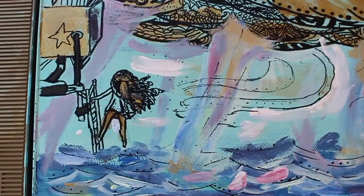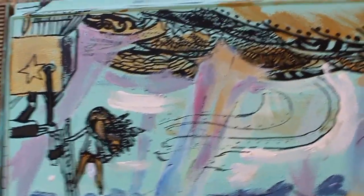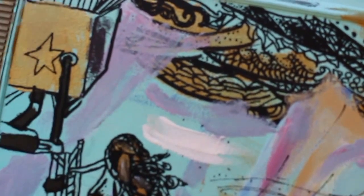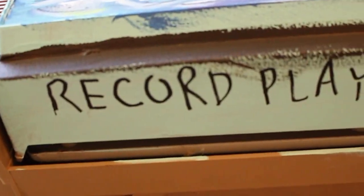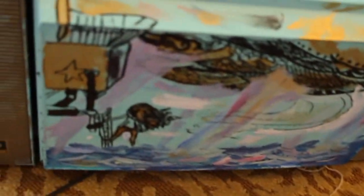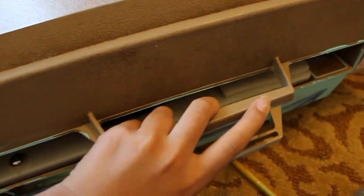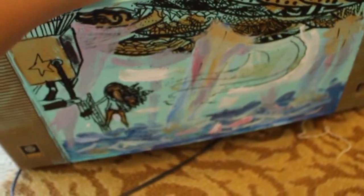This is what I got so far. This is going to be the front, as you can see. This actually kind of went not exactly how I wanted it to be. I just kind of wanted it to be this blue background, but now I kind of want to put a picture on it. So far I did this, and then it goes around and it goes to the top, so it looks like it's been going all around. I really like it. I still don't know what to do for the back — I don't know what color I want or if I want to do a design there too. We'll see how this goes.